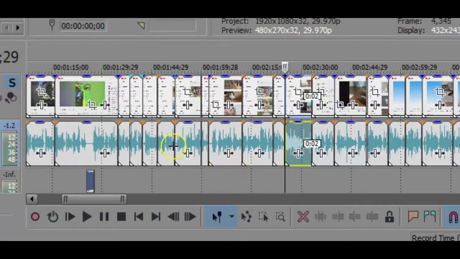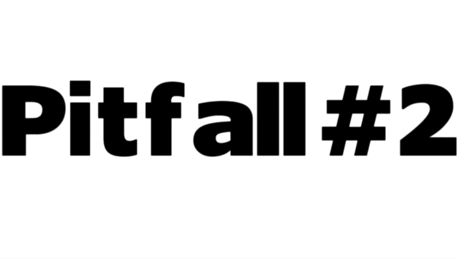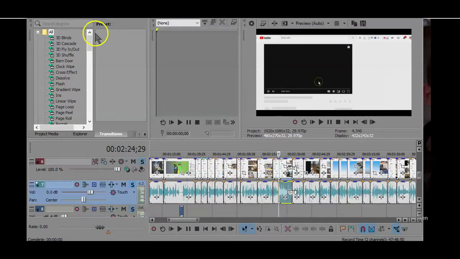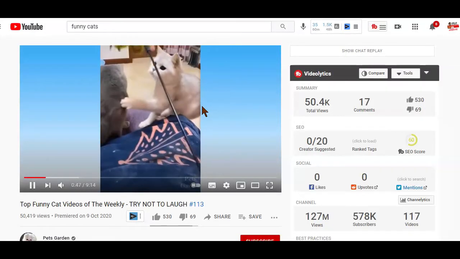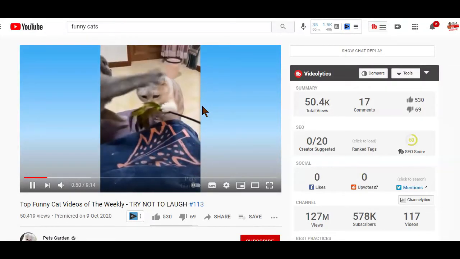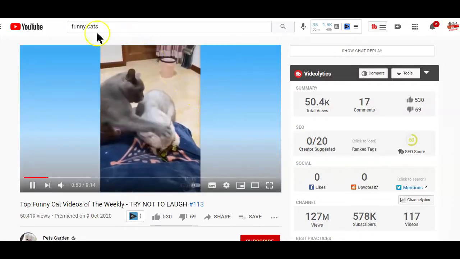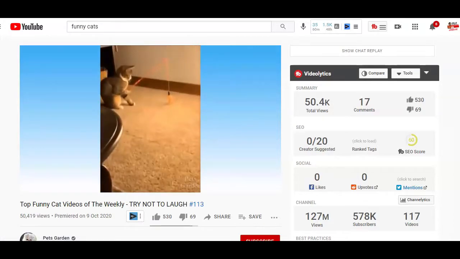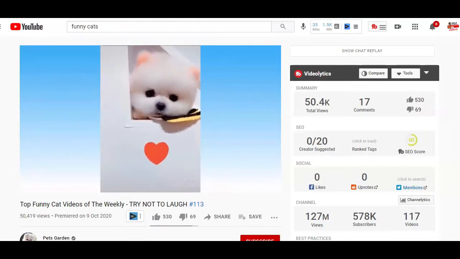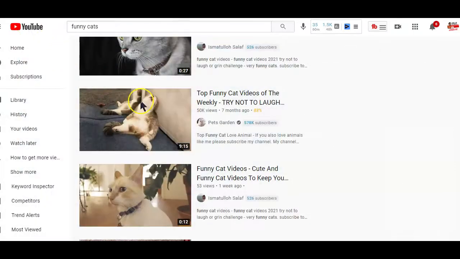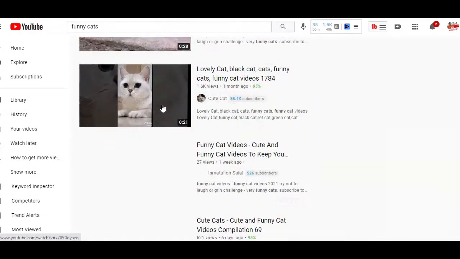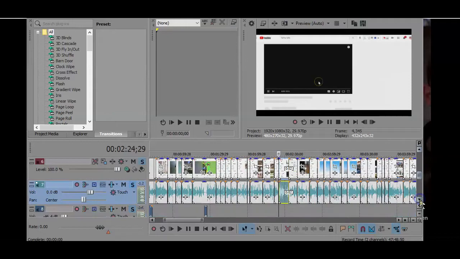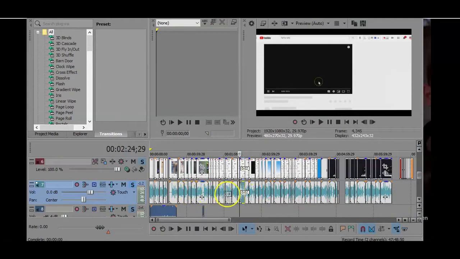That brings us now to the second Creative Commons video monetization pitfall, which is of course to avoid downloading and editing just one specific video. You see, just trying to edit one specific Creative Commons video, maybe because it matches the topic that you want to make your video in, is a big pitfall when it comes to monetizing your Creative Commons videos. To avoid that, you want to download a couple of Creative Commons videos from different YouTube channels that are related to the topic of the video you're working on. Then you want to cut out portions of the different videos and put them all together.